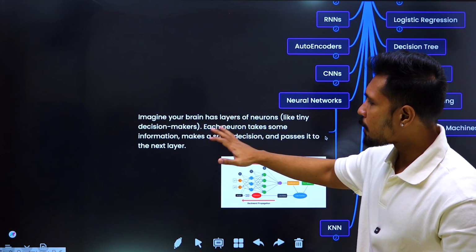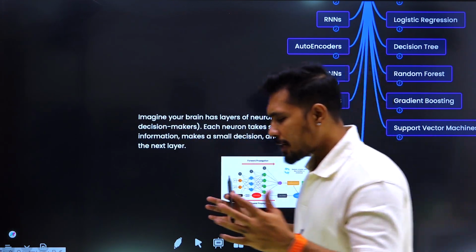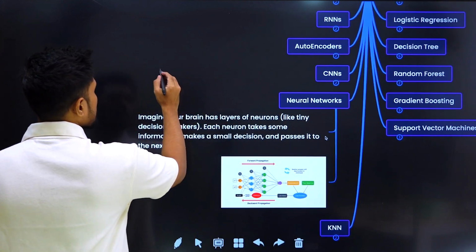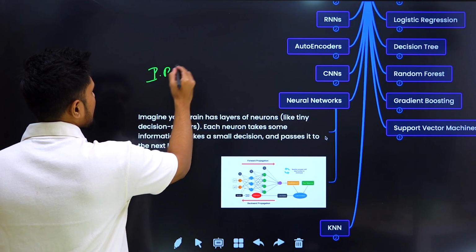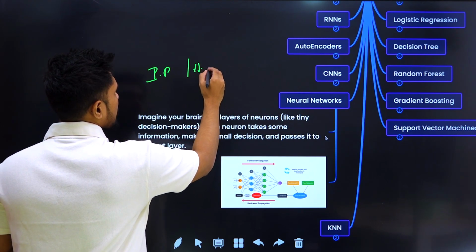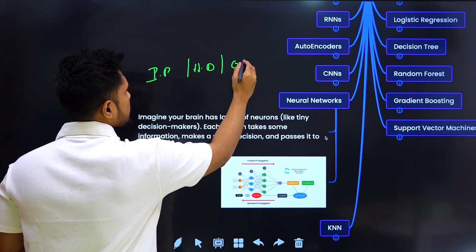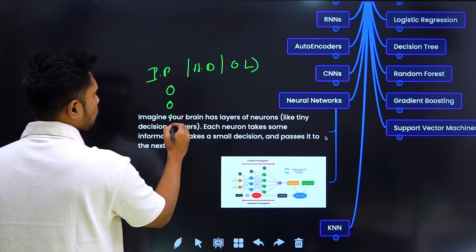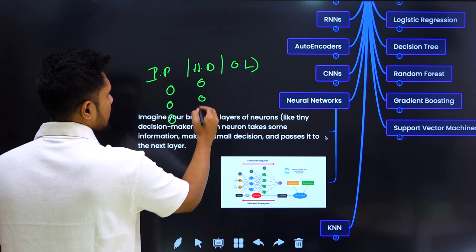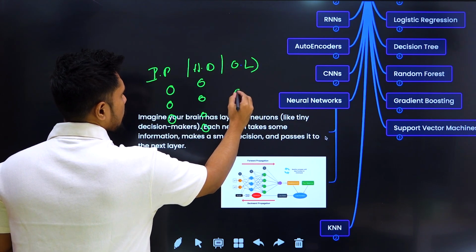So now what is a neural network? Imagine every neural network comprises of only 3 layers. What are they? One is your input layer, another one is your hidden layer, another one is your output layer. So in simple, you have input nodes and you got your hidden nodes and you got your output layer.